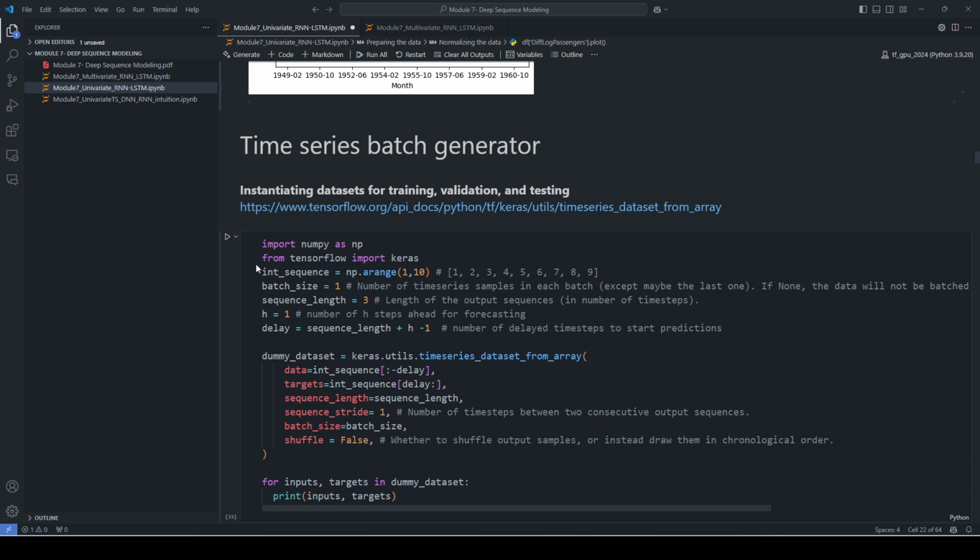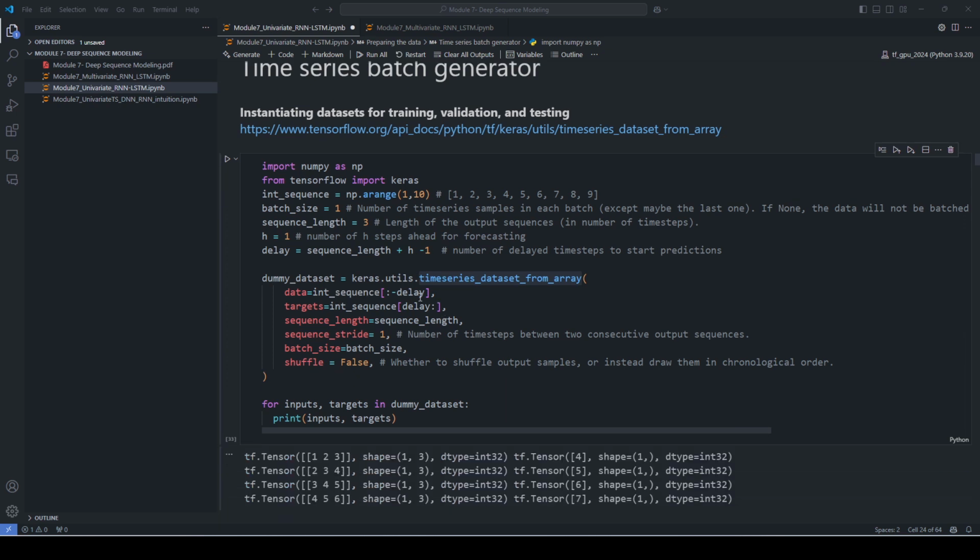And yeah, so let's go ahead and talk about how we prepare the time series to be passed to a recurrent neural network correctly in TensorFlow. Okay, so we are going to work with something called timeseries_dataset_from_array. So what is this? What is this time series batch generator and why do we need it? So remember guys, this is deep learning, right? And if you remember from the theory lectures, when we were talking about sequential modeling, we have to process the data sequentially, right? Your input is a sequence of time series. So we need to create those time series sequences first.